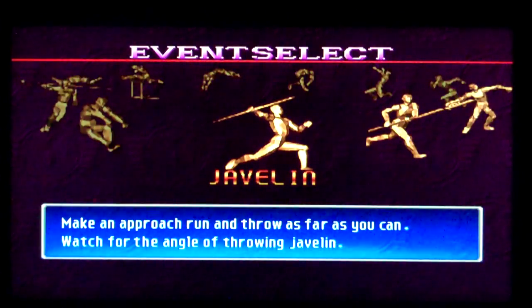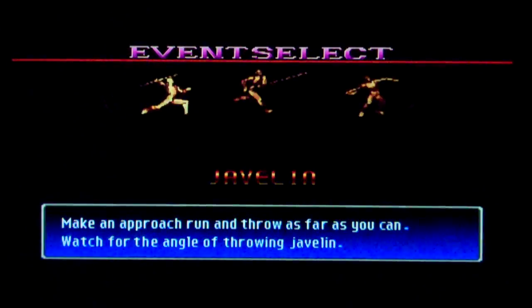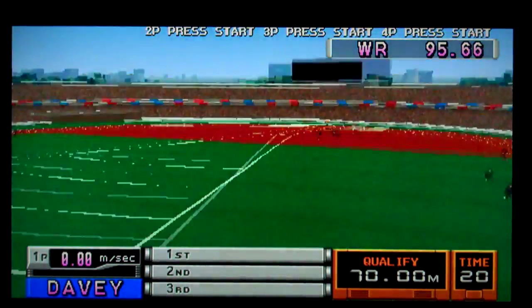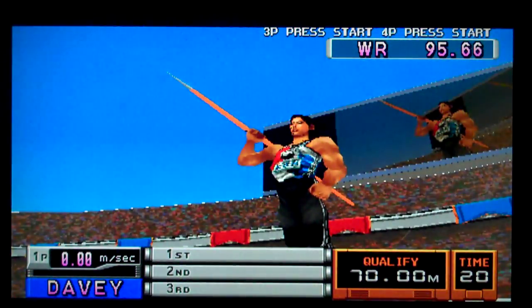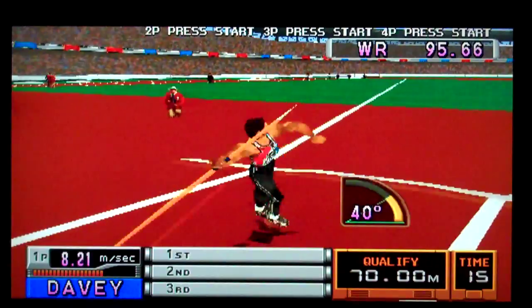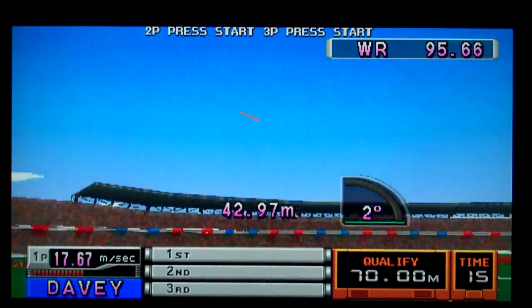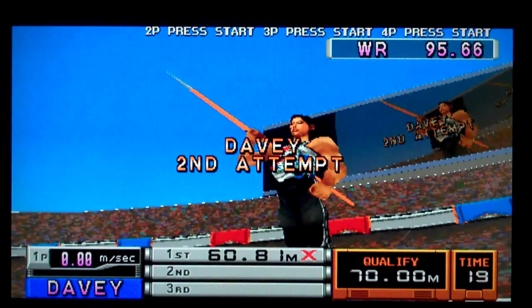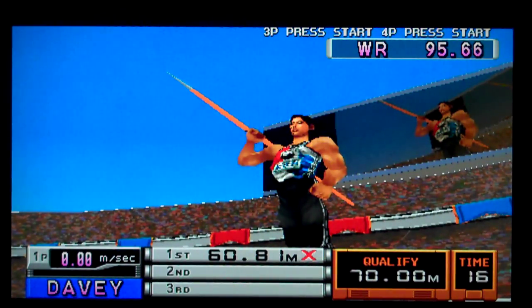Again. The Javelin is the next event. Right then. Yeah, 95.66. So now I'm convinced it's the Javelin. Right. The Javelin is a little bit of a weakness because it's a bit of a tricky one. You have to run, but you have to even do the acceleration. The distance. 60.81 meters. May I? Thank you. You even have to do the running while the Javelin is in the air, or at least that's what we discovered.